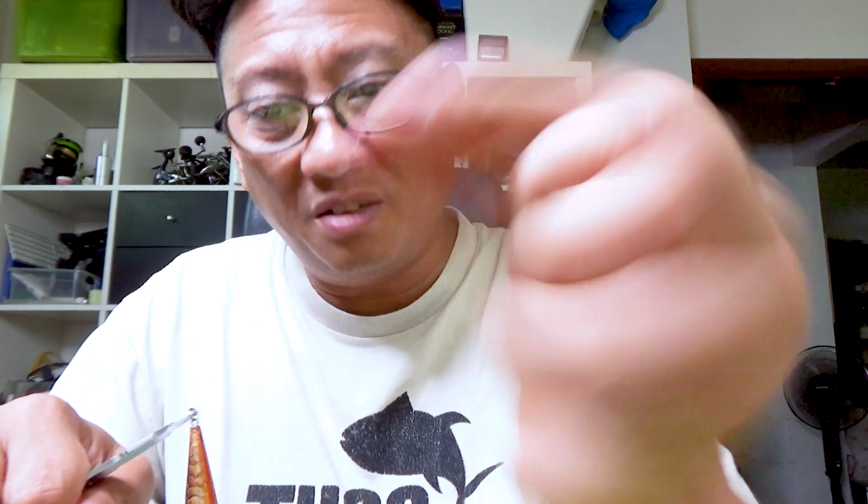Alrighty, so we have that. Now what you need to do is just cut these ends. There we go. That's still whole. Okay, there we go. That's it. Now what we do is just take the hook off. Be very careful. These hooks are very sharp. These are high quality VMC hooks. Very sharp. So you can keep that.